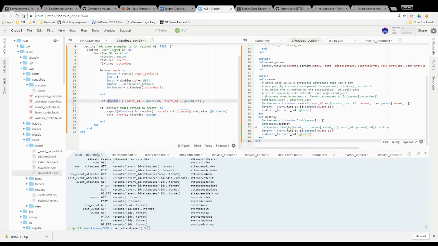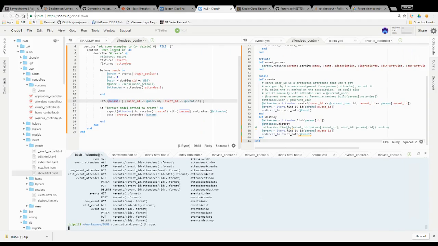And you're saying this isn't working? Huh. Let params. Certainly looks like it should.